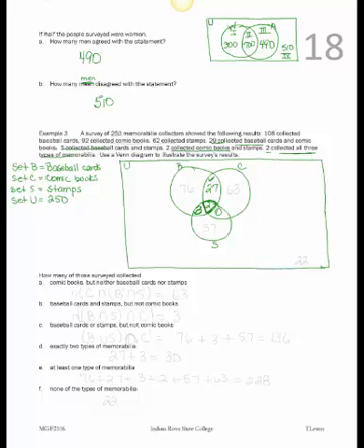Now, let's move along. 62 collected stamps. So we're going to fill in the circle of stamps. So far, that third circle with stamps, we have 3, and we have 2, and we have 0. So 3 plus 2 plus 0 is 5. And we want this circle to represent 62 stamps. What will we have to put here? 57. 62 minus 5 is 57.